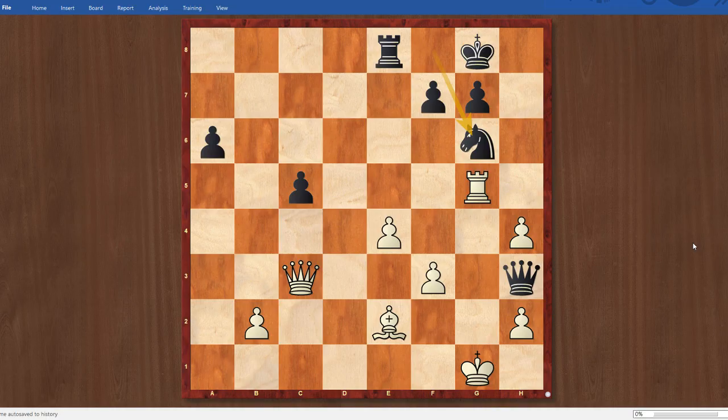So here's another actual opportunity to pause the video and try and figure out the best way to play. White to move and win. All right, this one is a tricky one, so don't be super surprised if you miss it.